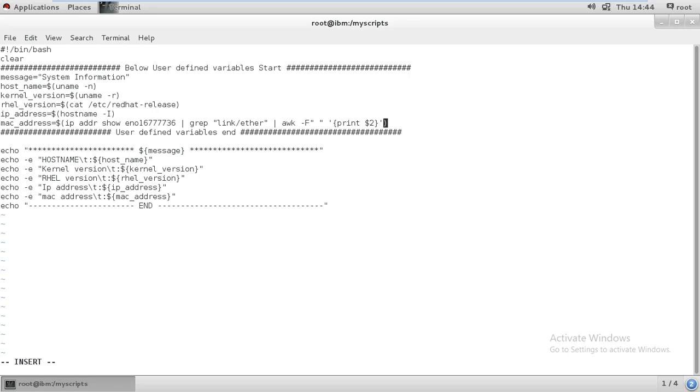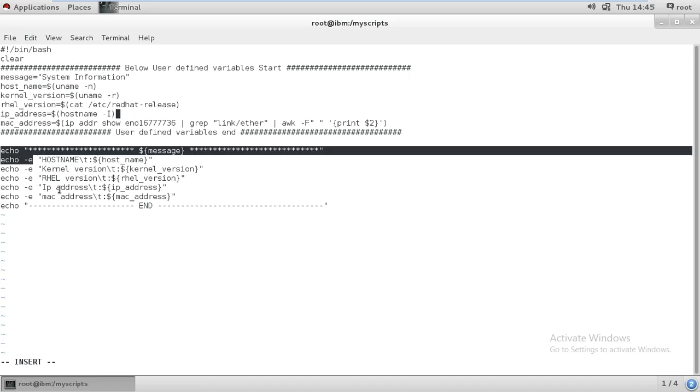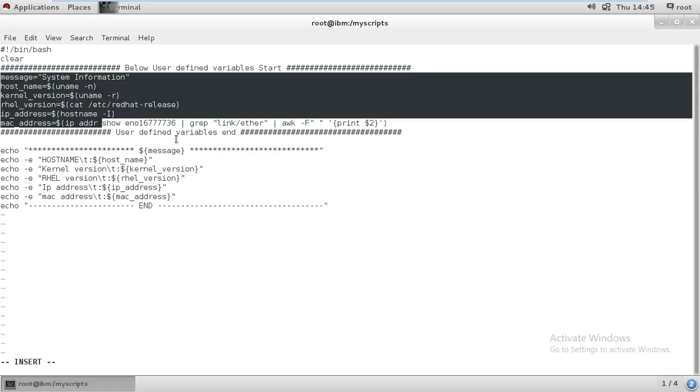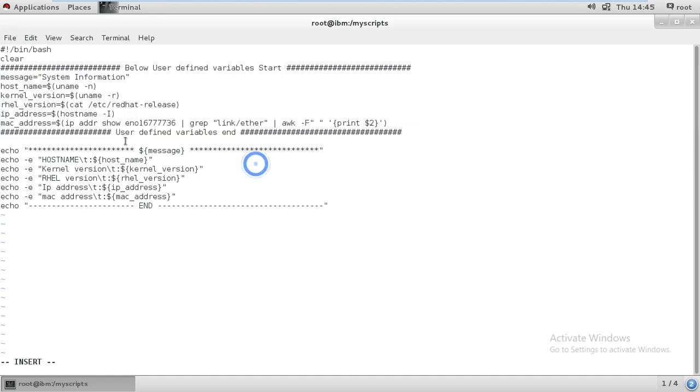Why the round bracket here? Because in this round bracket we have entered a numerical value, so you need to give the round bracket, nothing else. Then I mentioned the user defined variable, which started there and ends here. Now by the echo command I am going to call all of those things. By echo I am going to print all the above variables which have been set by me, nothing else. So let me explain to you.